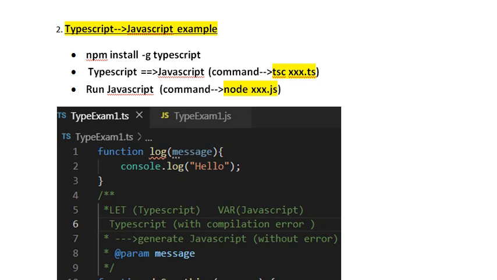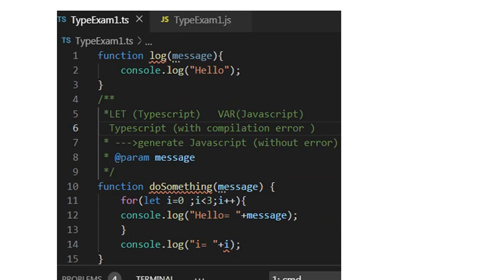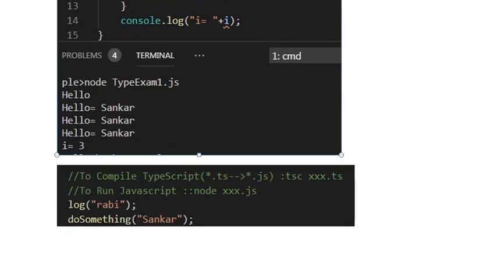Now let's see how the TypeScript looks. I have written a simple function log with console.log and a message, and in the JavaScript it will create the same thing, and it will give you the output as hello. You have to invoke the function log.